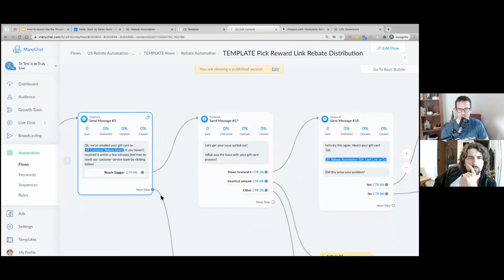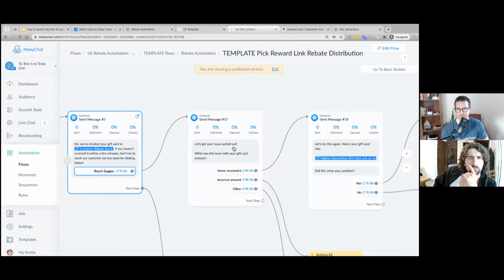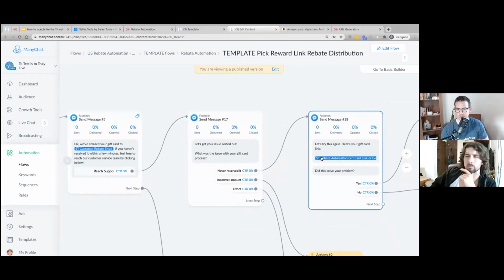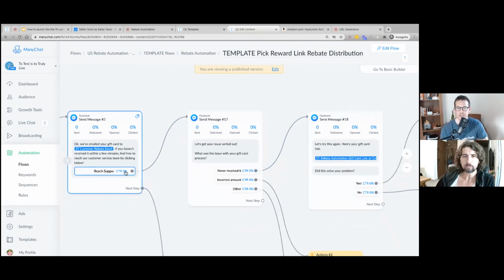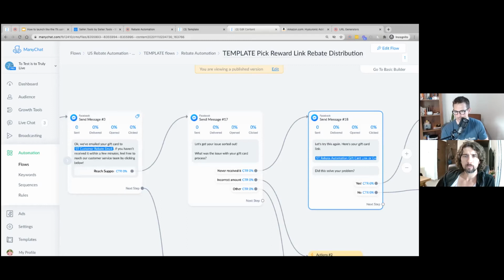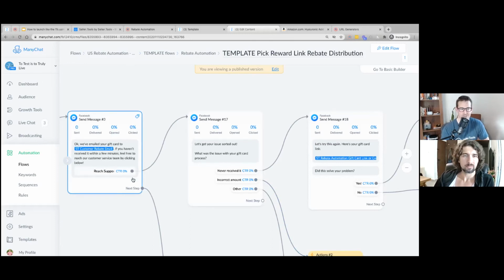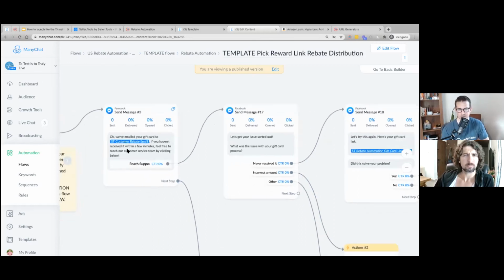If they have any issues at all, if they click reach support and then they say, oh man, I've never received it, in 2 clicks, that stored value that I referred to, it's found here in this SD rebate automation gift card link. We just go ahead and share it to them in the flow. We just say, okay, if it's going to be more problem or hassle for you, click 2 buttons, and the customer supported themselves, but you've also got ahead of any issues, right? This is really the elegance of this, of a customer, because of the speed, they're not thinking about the fact that they're doing all the work because they're sorting it out. But that's really the beauty of this in terms of automation. So once this is done, we let them know we sent their rebate via email.